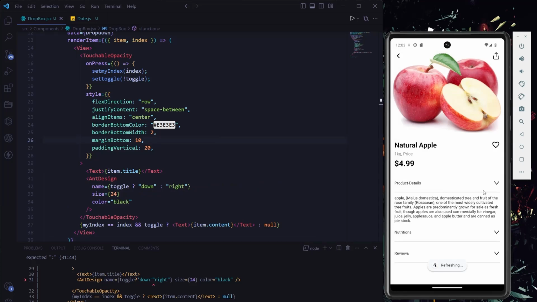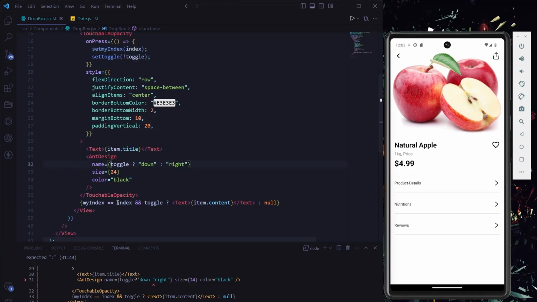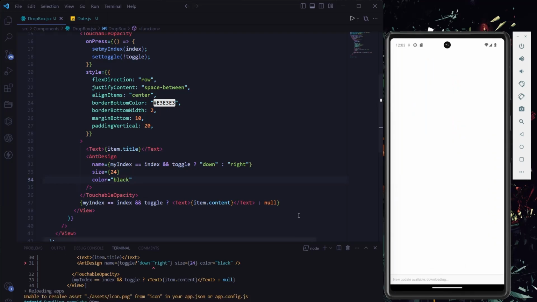Now let's check this. If I click on this right now, okay, we need to add index as well. If you see right now, it's changing, right? Because toggle is true, for every drop down it's showing this icon. We need to add this as well, same logic. So I'm going to simply copy this whole thing, and simply paste it here. That's it. So now let's check. Let's reload this and let's check.